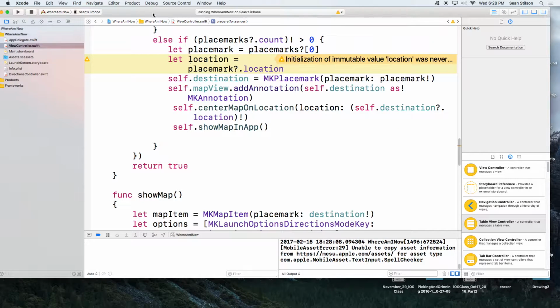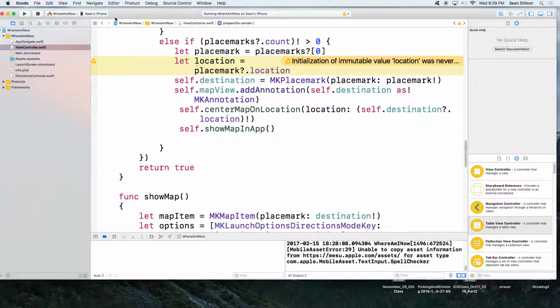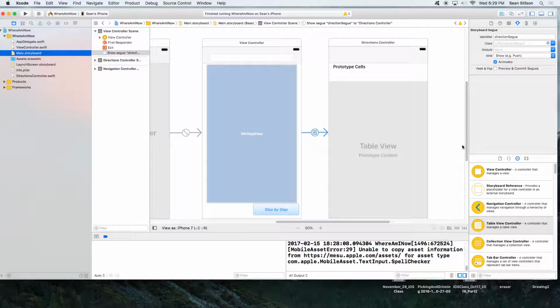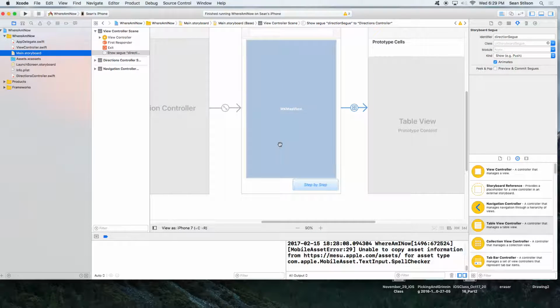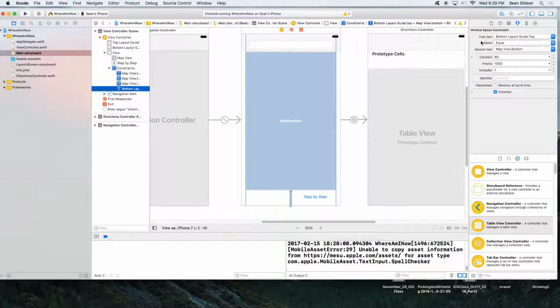Then that's a problem with constraints. I'm going to stop this. Do you have a button, Isaiah? After you type something. We all followed your letter of the law exactly. Apparently not. So is 60 not a big enough one, do you think? Let's go back to the storyboard and over in here, the map view. You should have 4 constraints underneath the map view where it says constraints. And the bottom layout guide, I just set mine to 80 instead of 60.